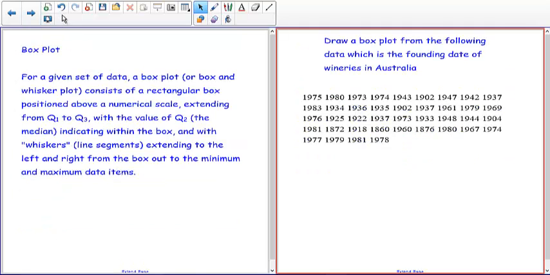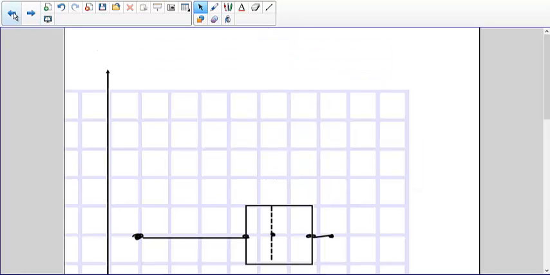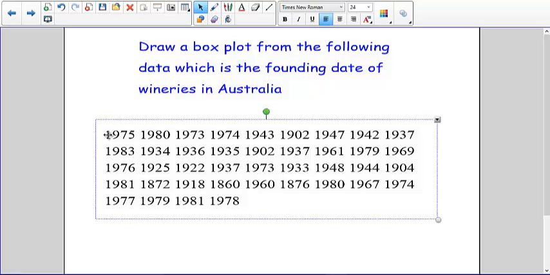Let's find the quartile. So here is the data, and you're not going to have time to write all this stuff down. So I'm going to demonstrate it for you. Okay, so here's the data. It says draw a box plot, which we'll do in a second. But before you draw a box plot, you just need to know what the quartile data is. So I'm going to use a spreadsheet to order this, and then I'll put it back on here so we can look at the data in Smartboard.